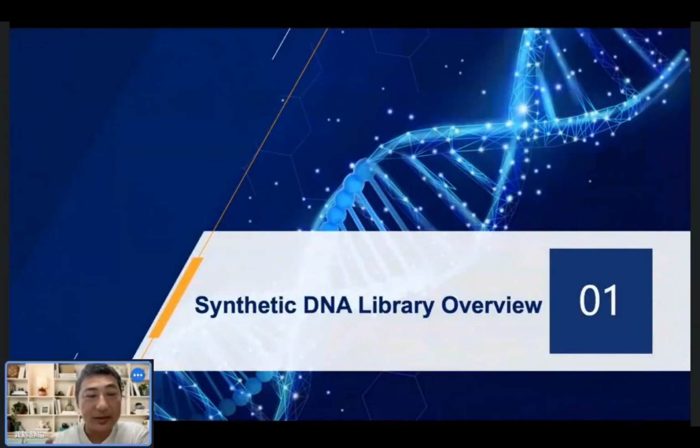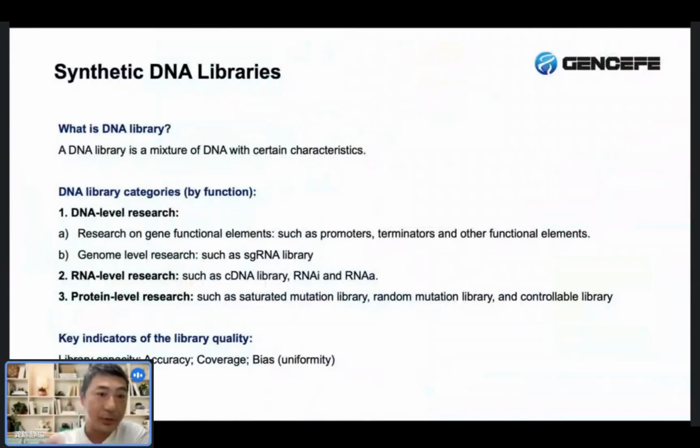So firstly, I will talk about synthetic gene library. First, I will give a brief idea of DNA library. So a DNA library is a collection of DNA. And instead of a single sequence, a gene we usually use, a DNA library is a mixture. It contains a lot of different DNA sequences in the sample. So it's not a single sequence. These sequences usually have common characteristics. Sometimes they come from single organisms or are derived from a single parental sequence.